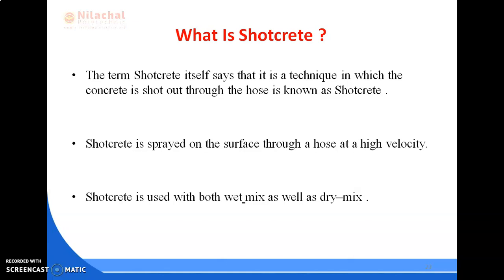This process is done with a special unit which consists of a mortar gun. The dry mix of cement, sand and aggregate is prepared in the appropriate proportion for the process of shotcreting.